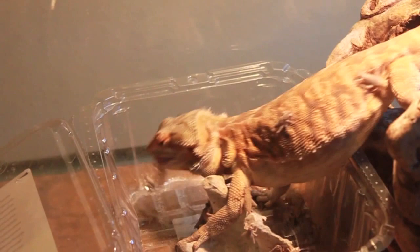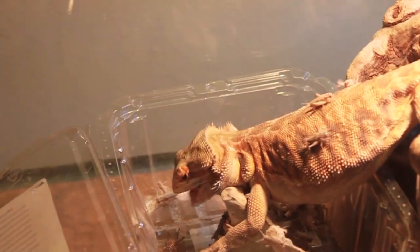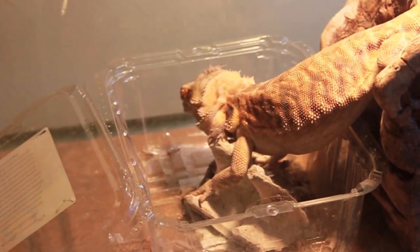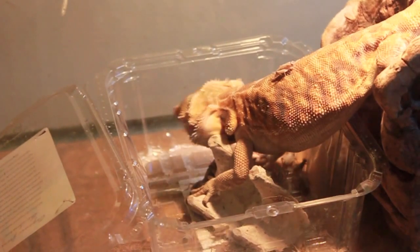That one on her back, two on her back, three on her back. She's eaten about 10 already.